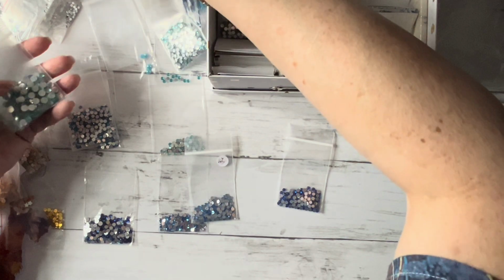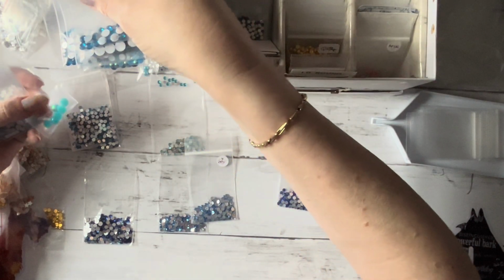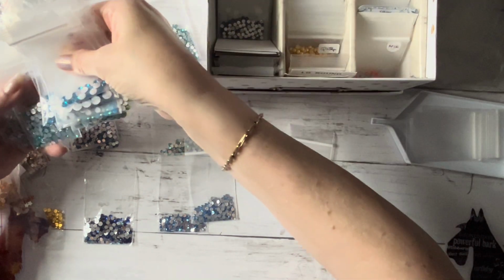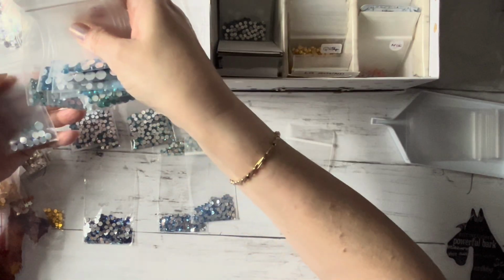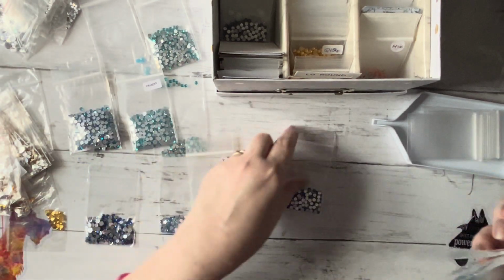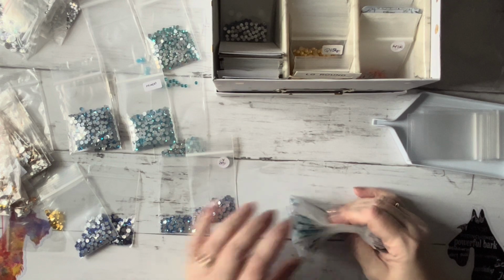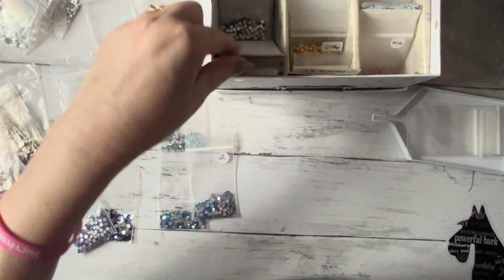Oh, they could be those. Yes, I think they are. So we're just looking for a different one there, the darker blue one. They could be those. We'll have a look. We've got a darker blue one. No, we haven't. That's strange that we've not got that. That must be that colour. Yes, it is. It's funny if we've not got that colour when there are so many in that bag.